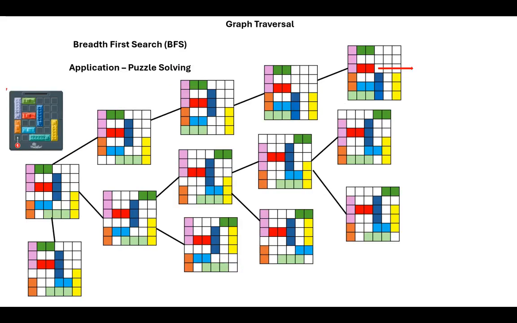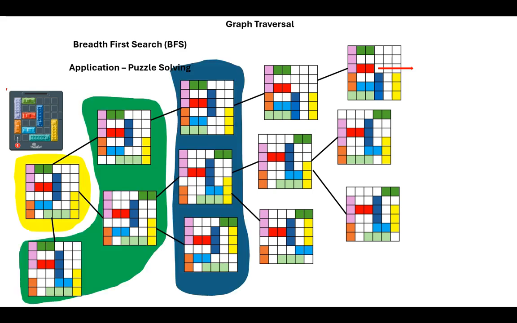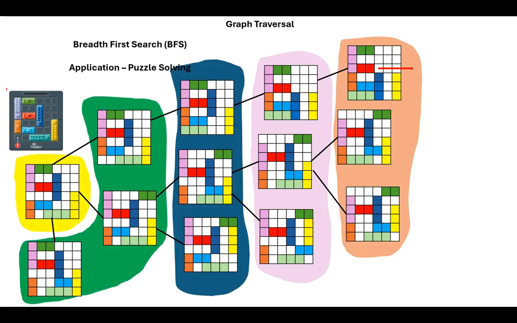One application of BFS that comes up a lot is finding the shortest path in an unweighted graph. Here we have a game called Rush Hour where you have to slide the vehicles around to try and get the red car out. Very good fun. And we can generate all possible states from any particular state and then work out how many moves it takes until we get to our target state.